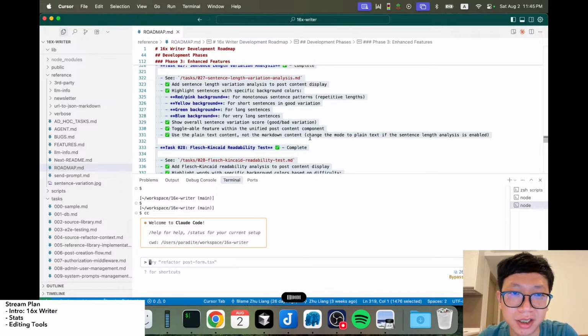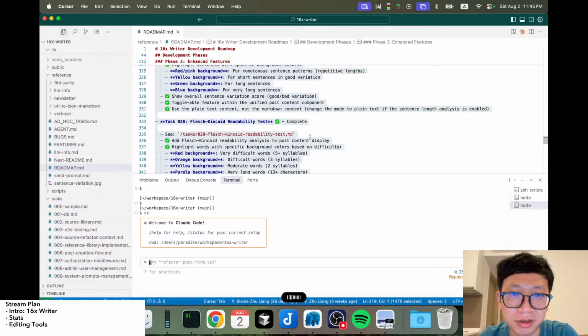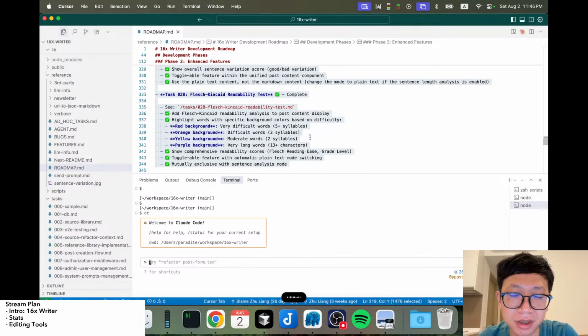Show the sentence length score and the readability test score on the post page itself, so that the user can see the score without having to click the toggle buttons.